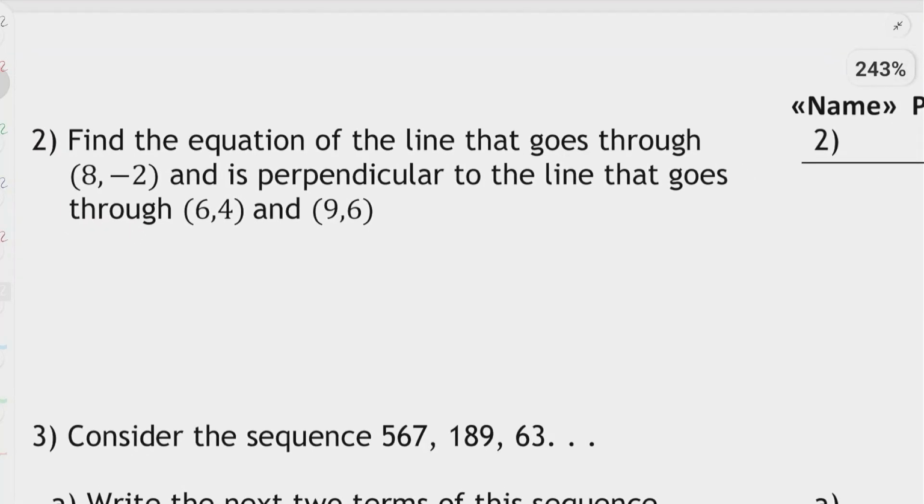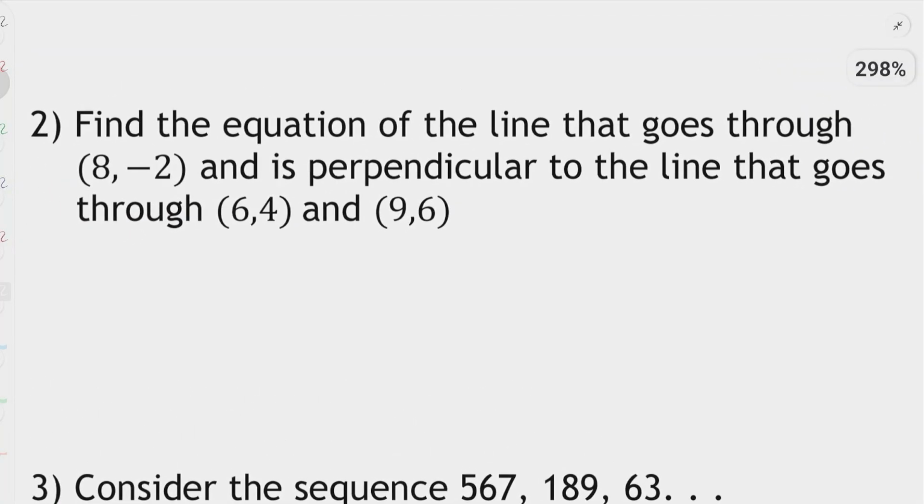On page 2, it says, and I quote, "find the equation of the perpendicular line that goes through a point." Okay, so we know that we have to hit this point, and our answer has to go through it. That means once we get our answer, when I plug in x is 8, my equation should give me that y is negative 2. So I have to hit that point, 8 comma negative 2.